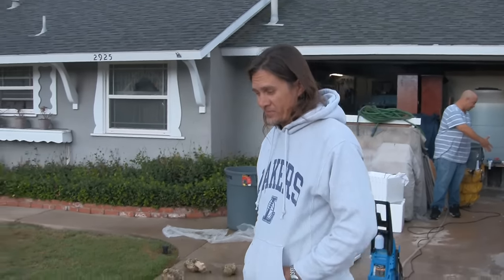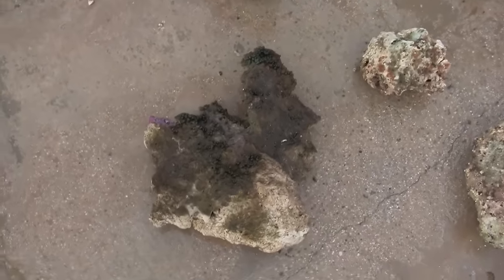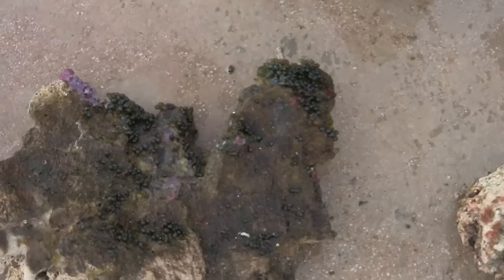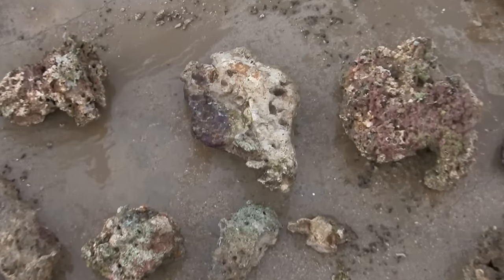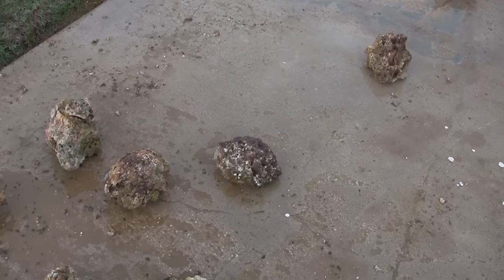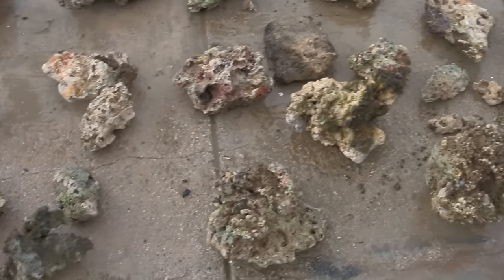And some of the older pieces, you were able to get most of the Valonia off, or none of it off? Yeah, look, there's one piece that you had before. It's one of the old pieces right there. That's another one right there. You see it all on the... And then you've kind of got it all spread out, envisioning the sculpture you're going to build?